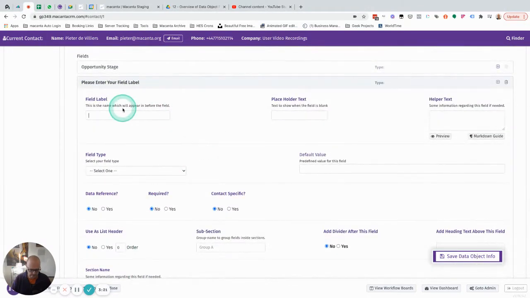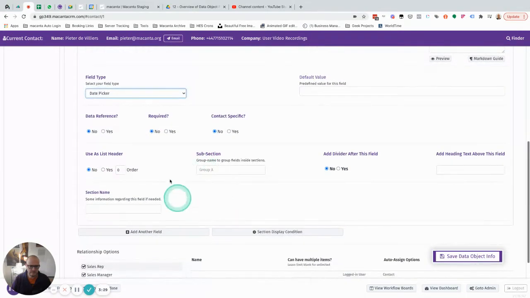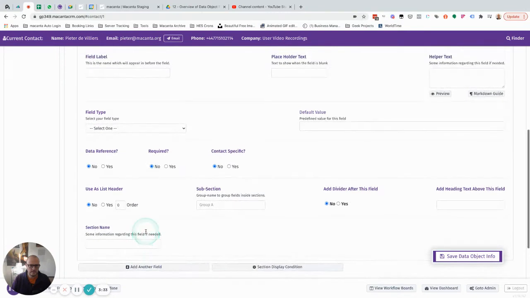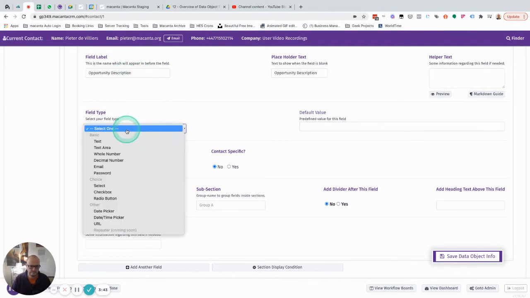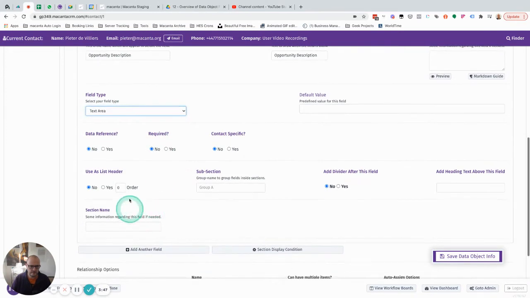So let's say we're going to go with date created, and it's going to be a date field. And we'll say opportunity description, and make that a text area.